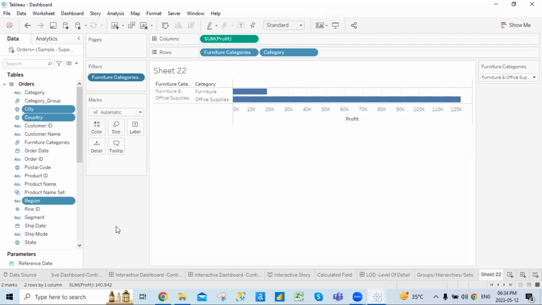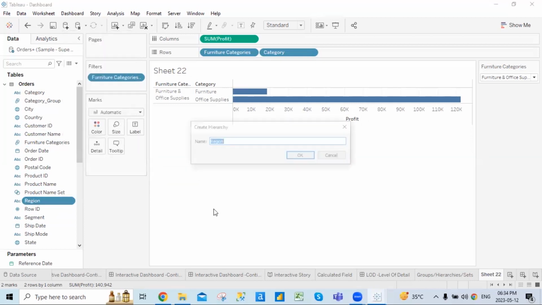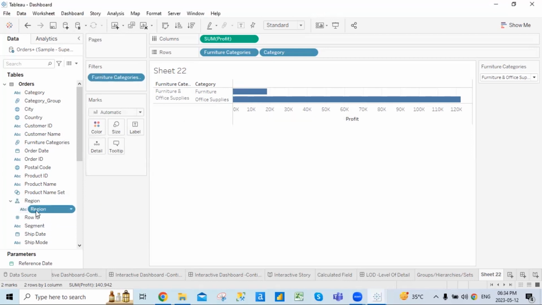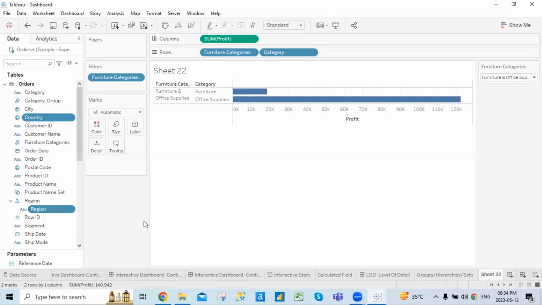Now let's say I want to create a hierarchy. So how can I create a hierarchy? Let's say I take region. I right click on it, go to hierarchy, and say create hierarchy. I say okay, and a hierarchy is created. Now, once you create that, you can bring country, or you can just right click and say add to hierarchy.